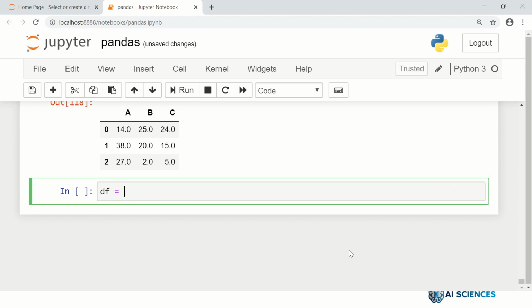So let's say df is pd.DataFrame. Let's say we have certain key, which is a list of A, B, C. Let's say these are our values for key, and then we have the values val, which are just np.arange.